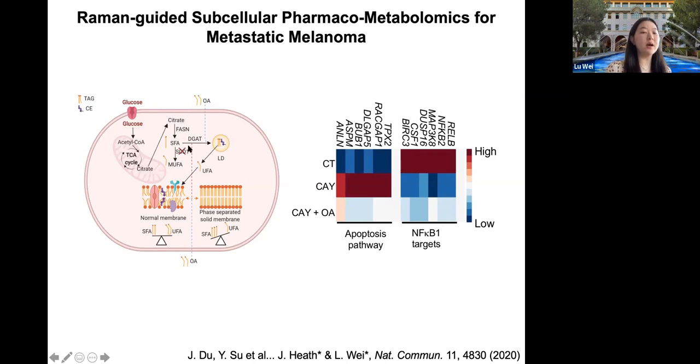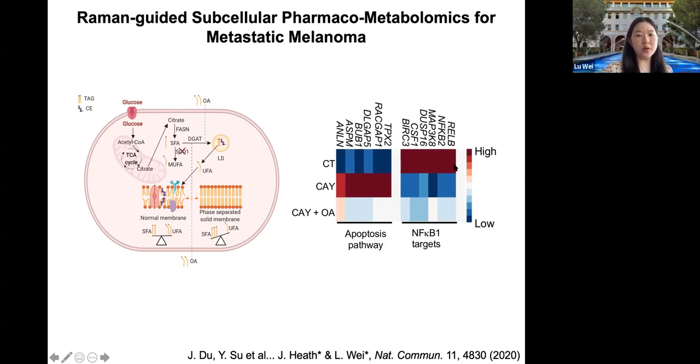And once we inhibit this key monounsaturase enzyme, we're basically blocking the transformation of saturated fatty acid to unsaturated fatty acid. Once we do that, the cells will release unsaturated fatty acids from the droplets to compensate for the loss of fluidity, the loss of balance. That's why we observed the lagging kinetics in our apoptosis assay. And eventually, when this imbalance becomes terminal, the unsaturated fatty acids are not enough, and the cells will form these highly packed, phase-separated membrane domains. Because the cells not only synthesize less, they also take up a lot less oleic acid from the environment as a buffer.